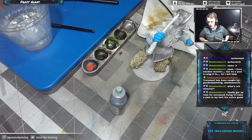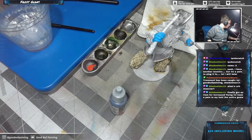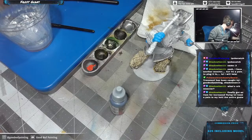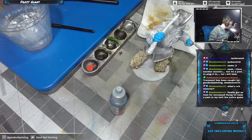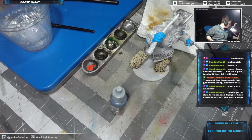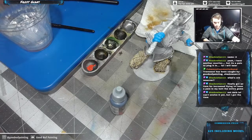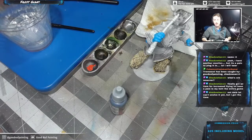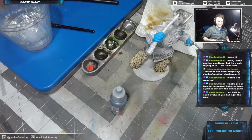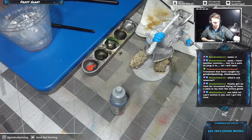Finally got an item for increased flying, and it's been a pain in my butt the entire game. Increased flying, like you can fly for longer, or you can fly faster like in WoW. Or you can fly in new areas, also like in WoW, I guess. Can't evolve it yet. Yeah, the item. I don't care, but I have it. I don't know what it does yet, but I own it, so screw you guys that don't own it. How do you like that?